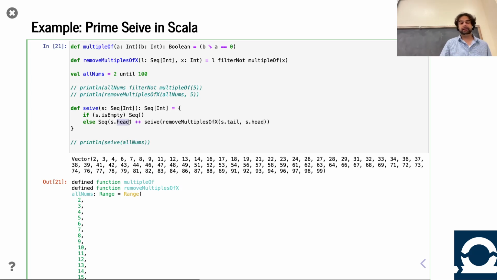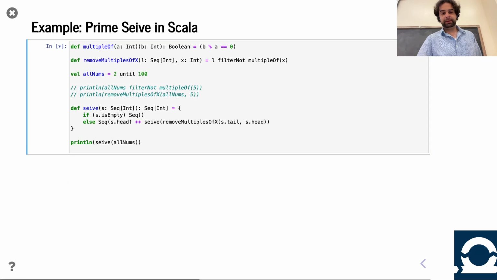And so basically what we're saying is, hey, given that collection, take the first element and keep it, and then call recursively on the remaining elements and remove all multiples of that element. In other words, I'm going to take 2 and then say 2 is in the collection. Good. Remove all multiples of 2. This pattern of having the head and then appending on the rest, including the tail, is very common, not just in Scala, but in Scheme. And you see this a lot when you do recursion. This is tail recursive. There are nice properties with that. But more importantly, let's go ahead and see what happens.